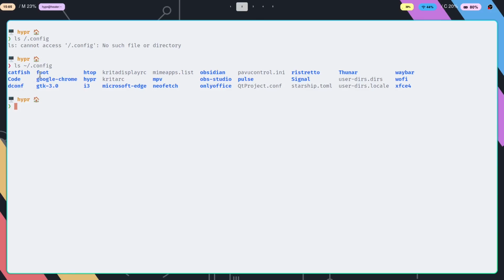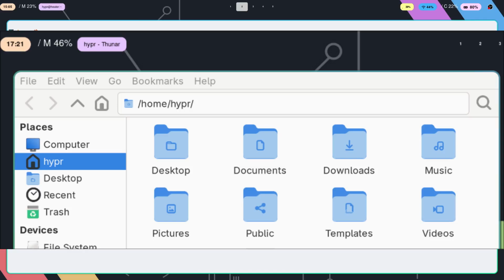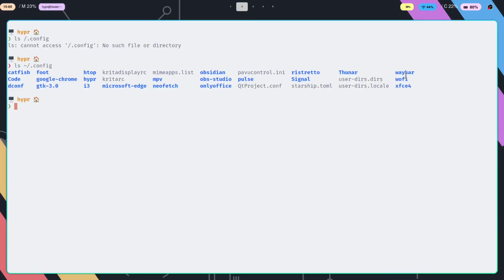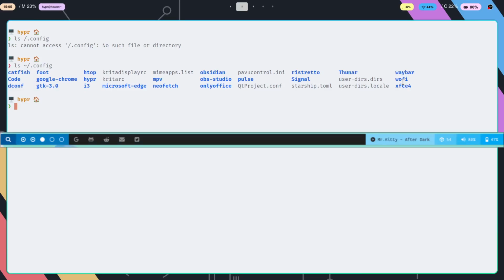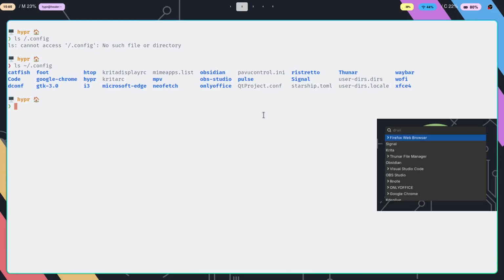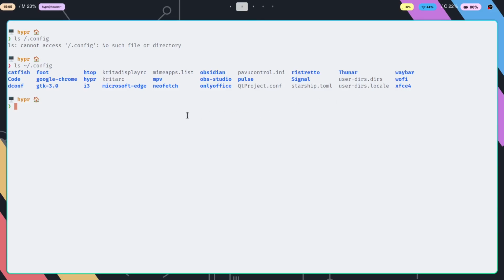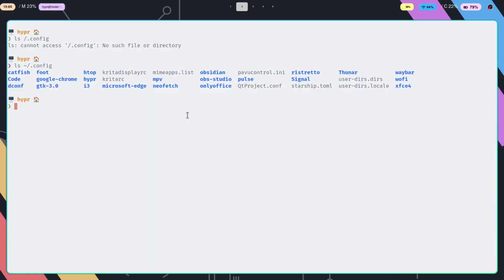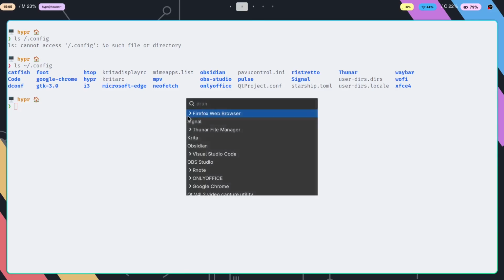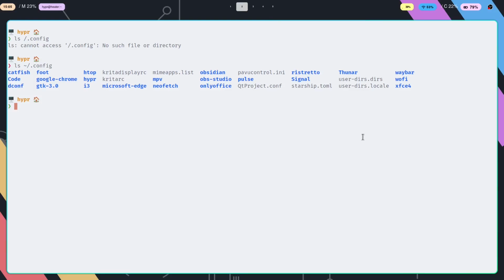I have foot as my terminal emulator. Then in .config, I am using Thunar for the file management and WayBar for the upper bar. It is also the complementary of Polybar. Then I have Wofi for the app launcher, and to see recent windows I am using Wofi, but I have not set that up to that mark, but Wofi is more or less working fine. So this is my setup for Wofi.